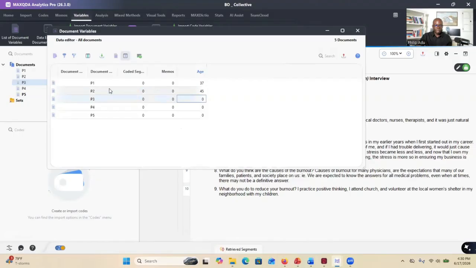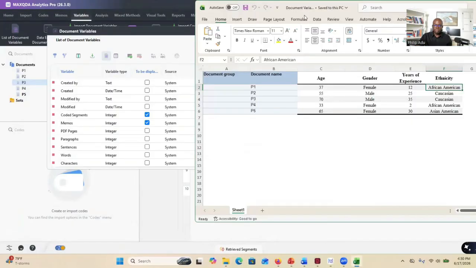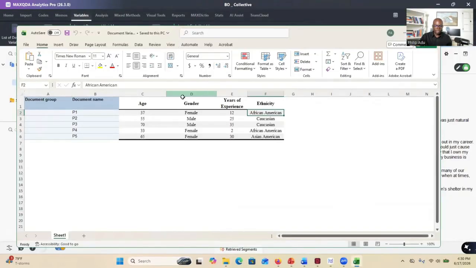The first step is, if you want to upload, let me try to delete this one. I can go here to delete. Let's say you want to bring the variables in from an Excel spreadsheet. So let me show you an Excel spreadsheet. Make sure that you follow this formatting. If you don't do that, the system will not be able to accept it.